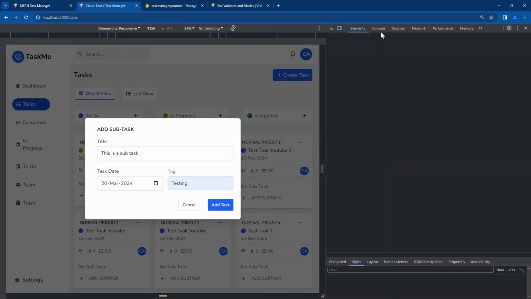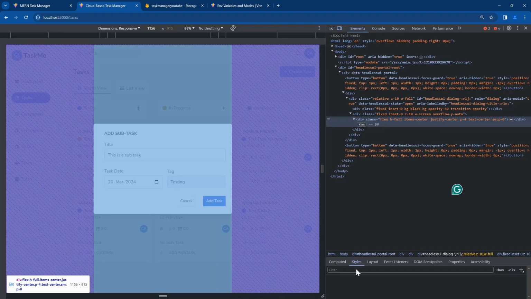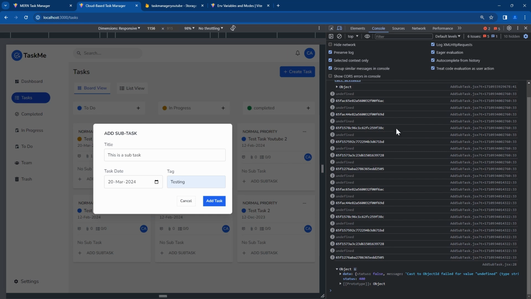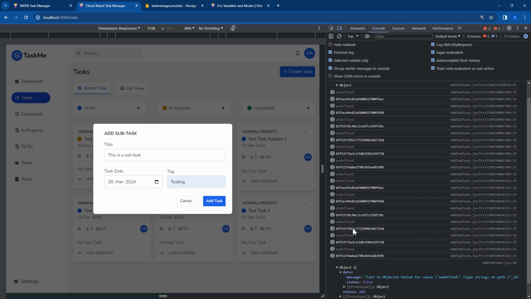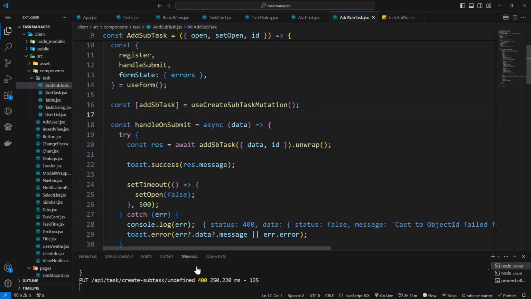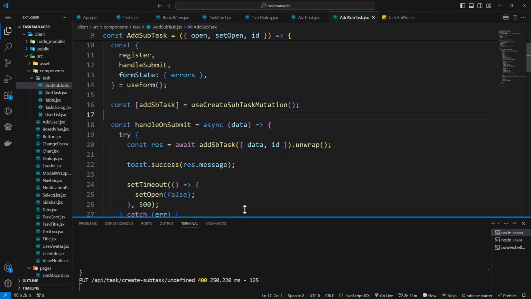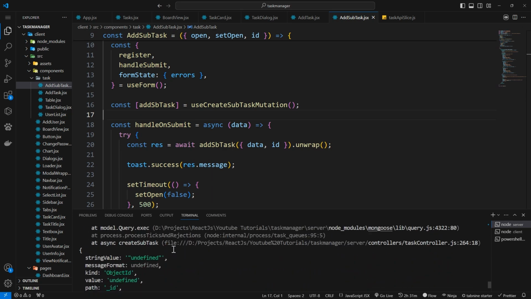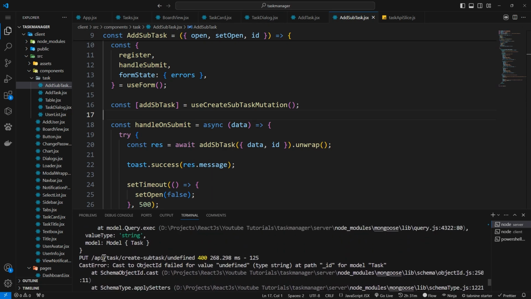So we're getting an error, which is this, cannot. Let's also check from our back end if we're getting the same thing, then we know where it is coming from. I think it's coming from the back end, right? Yes, subtask, undefined, I'll get of undefined string, underscore ID.